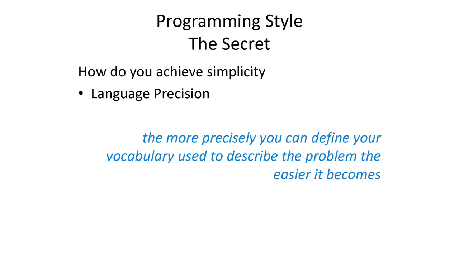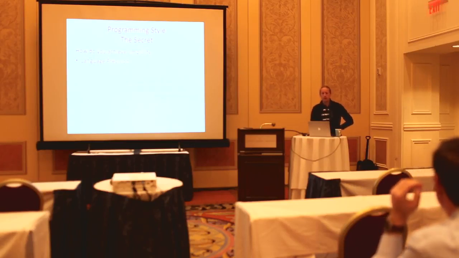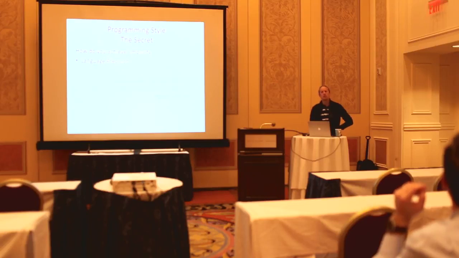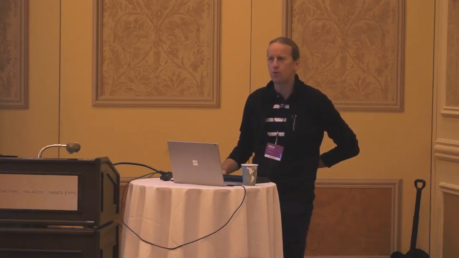So how do you achieve simplicity? Yeah, it's language precision. This is my own words. The more precisely you can define your vocabulary used to describe the problem, the easier it becomes. So, how do we go about this? Well, if you're not an advanced programmer, you should try to discuss your problem with an advanced or experienced programmer before you start. Before you start investing in your own solution, try to get the concepts and the wording right, the basic pattern, the basic idea of solving it right with his experience, and then take a shot at it for a day or for 2 or for a week, and then go back and ask, do you think this is cool or not?